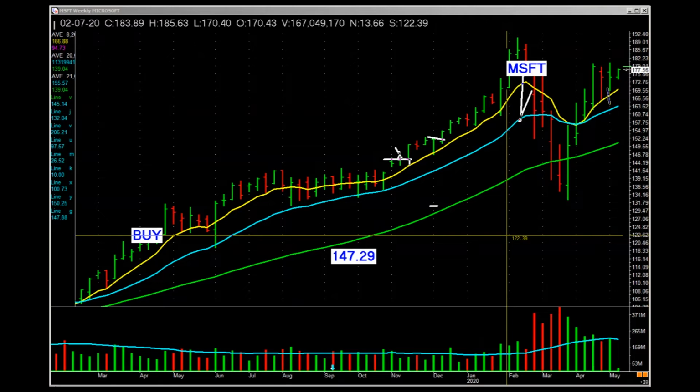When we accept this, this is a psychological foundation, all right? When we accept the fact that we don't know the future, we can see the present far more clearly, and it will help us operate going forward as the stock does progress into the future. Just remember that. By the way, that ain't hocus pocus stuff, okay? That isn't. I have a degree in psychology also, and I utilize it.